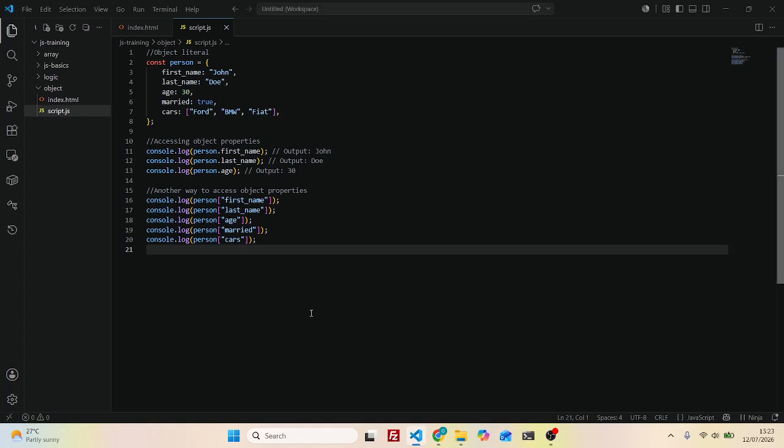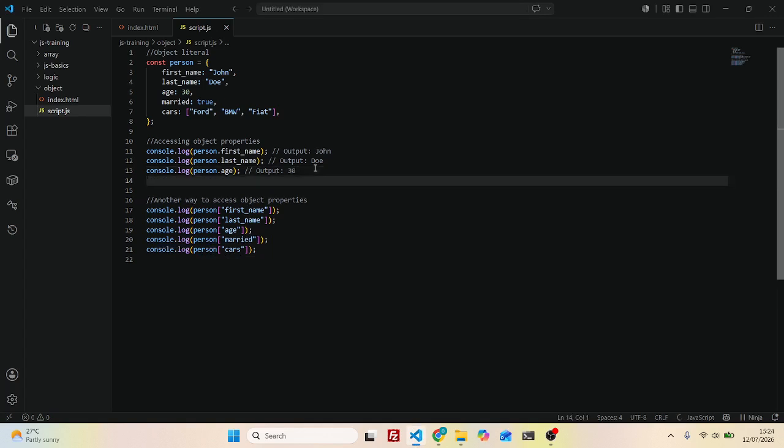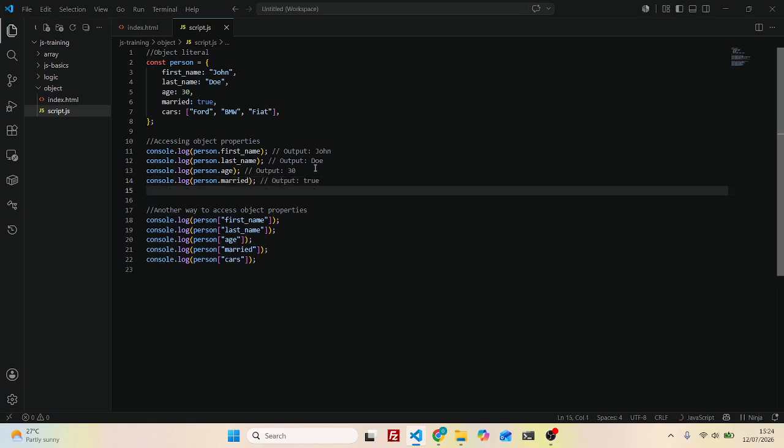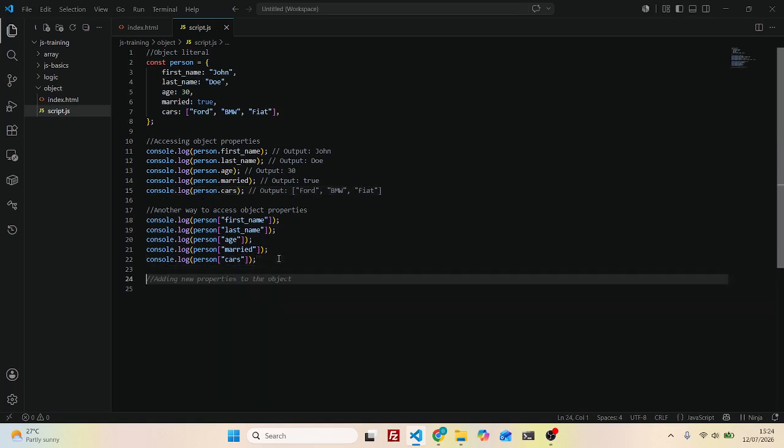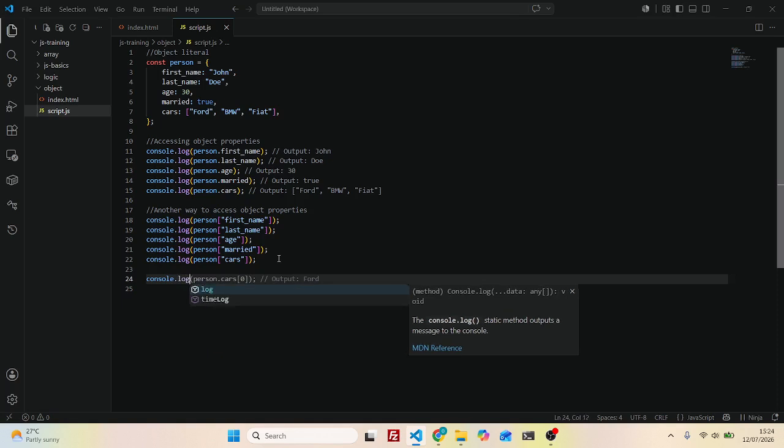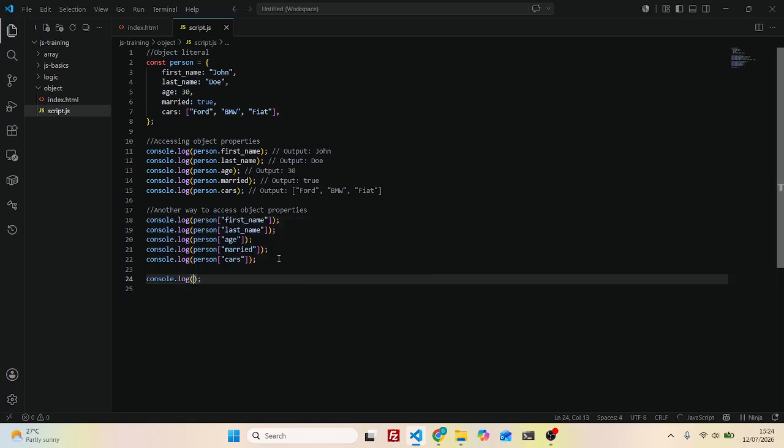Okay, so now let's say I can have the same thing here too. Cars. So if I want to know how many cars he has, let me put it down here. I'll use console.log and write a statement here. Let me use the backtick.